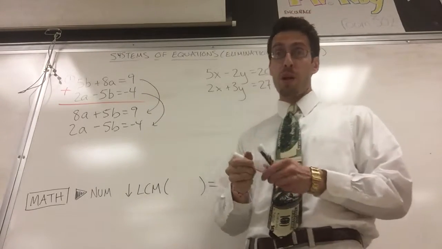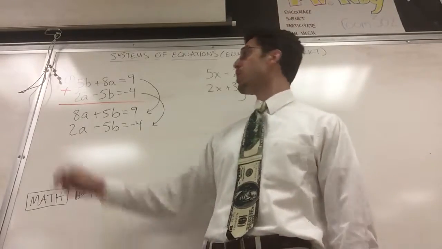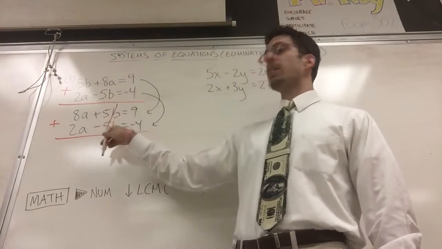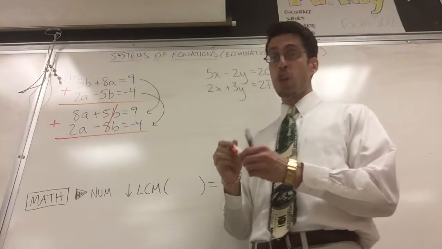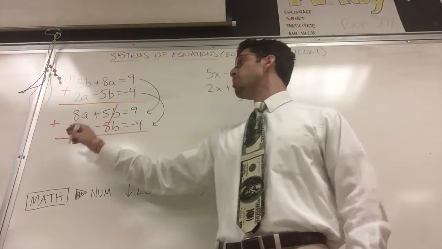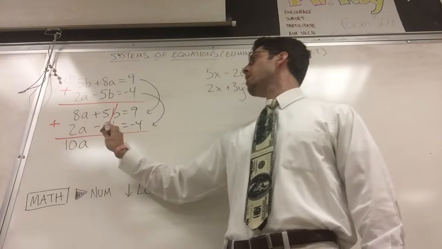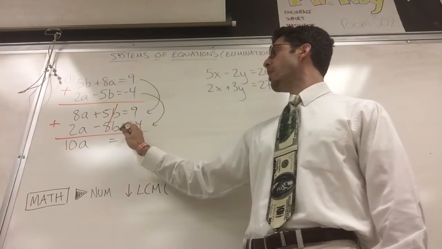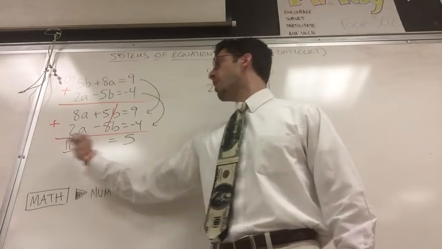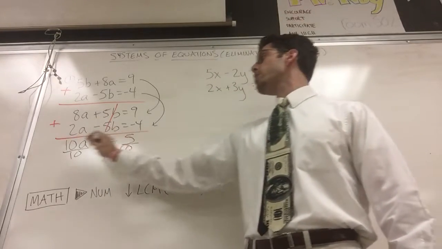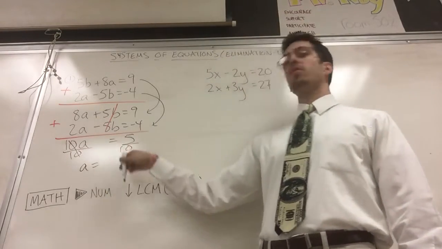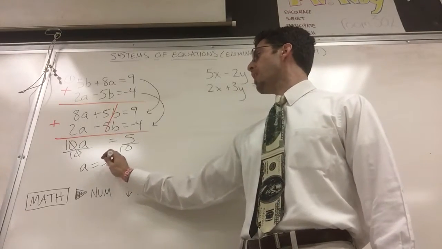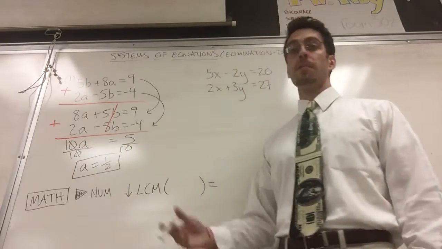Now, I can remind you of how I solve systems of equations using elimination. Giant plus sign, 5 bananas, negative 5 bananas, goodbye, no bananas. 8 apples plus 2 apples is 10A equals 9 plus negative 4 is 5. And then I'm going to divide by my coefficient, and A equals 5 over 10 or 1/2 or 0.5, whatever makes you happy. I'm going to go with 1/2 for now. And I'm not done yet.